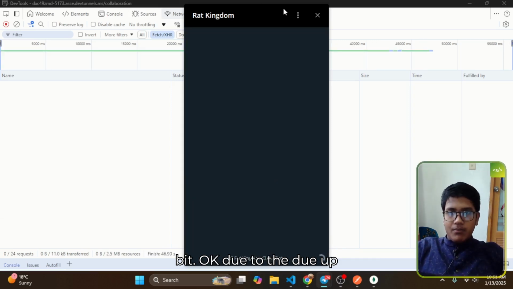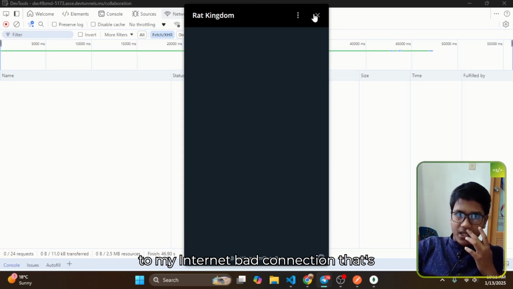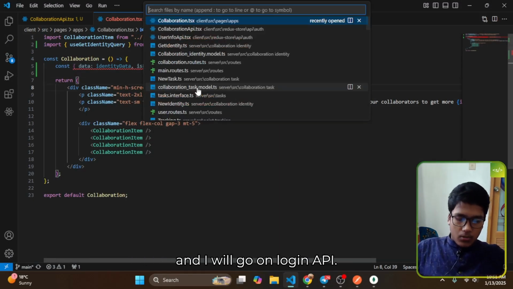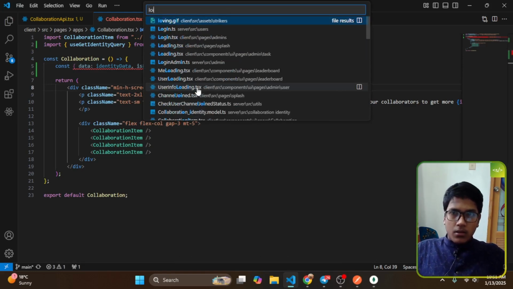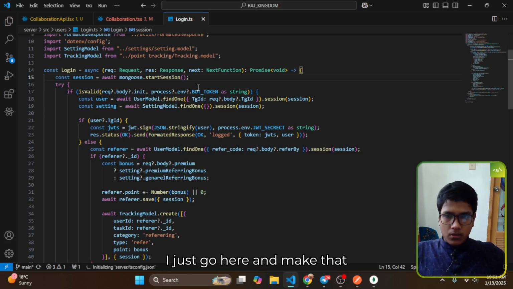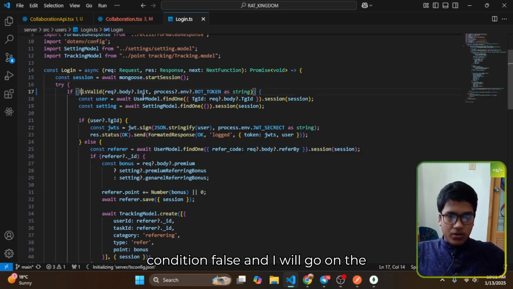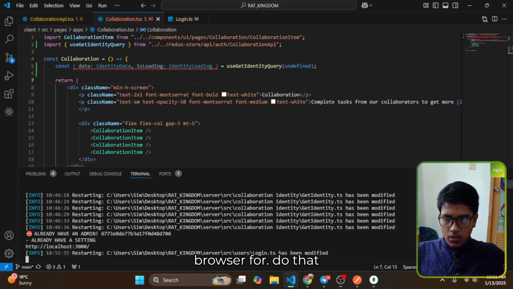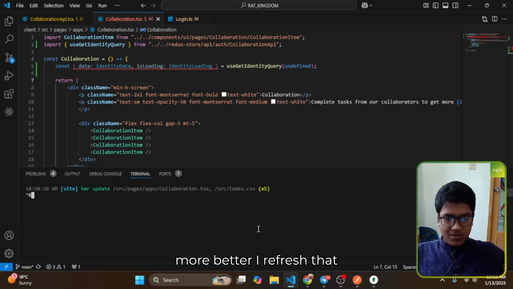Okay, due to my bad internet connection, that's taking time, so I just cut this everything, and I will go on the login API. You know, there is a login API. I just go here and make that condition false, and I will go to the browser to do that better.